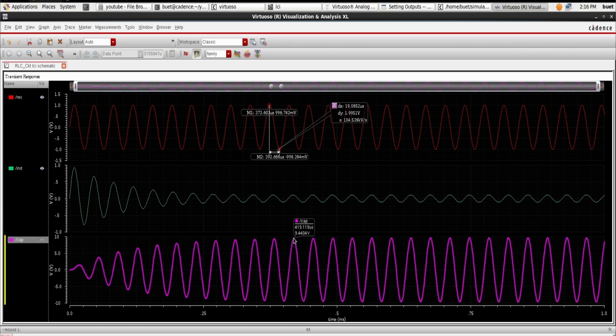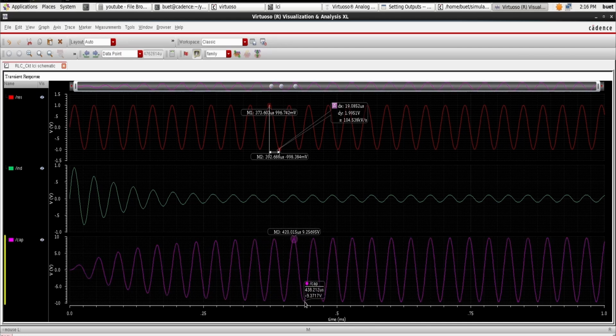Here click your graph, press M to mark the graph and press D again to find the difference. Here we can see the output waveform is around 18.6 volts, which is near to 20 volts. So for a given 2 volt input we got 20 volts as the output, which is our perfect graph. And this is the voltage across the inductor, which is not 20 volts.